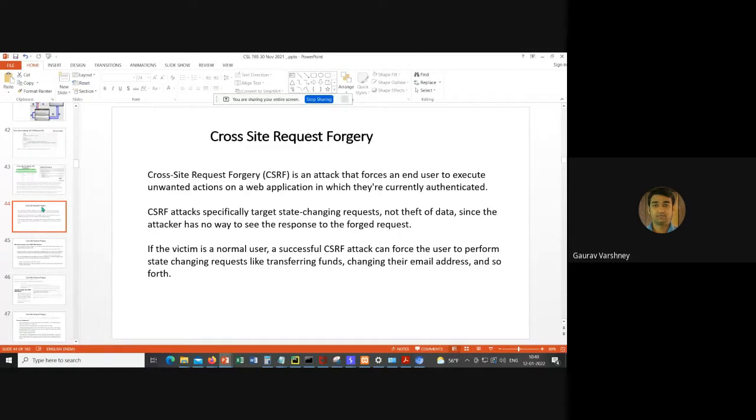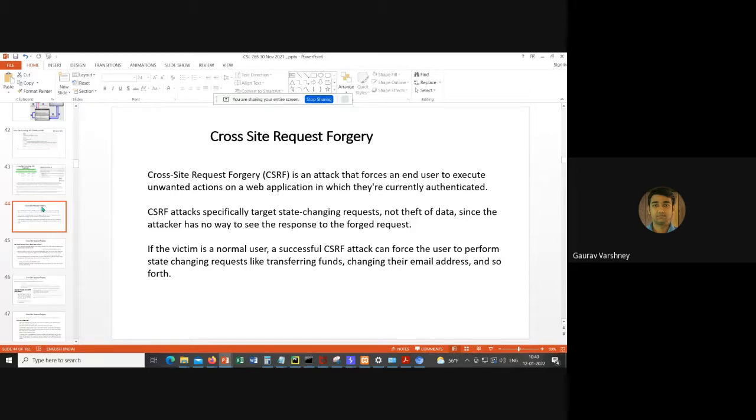So let us take out all the cookies which are there and send them in that request. So what will happen is, if another tab with another domain is hosting a link of SBI, that click of a link may do some state changing actions. And that is the aim of the attacker in cross-site request forgery.